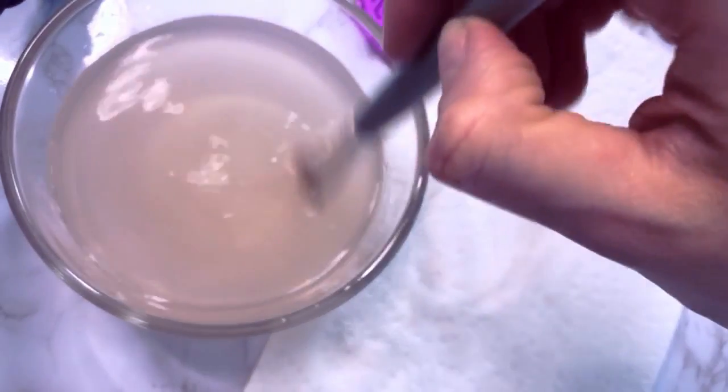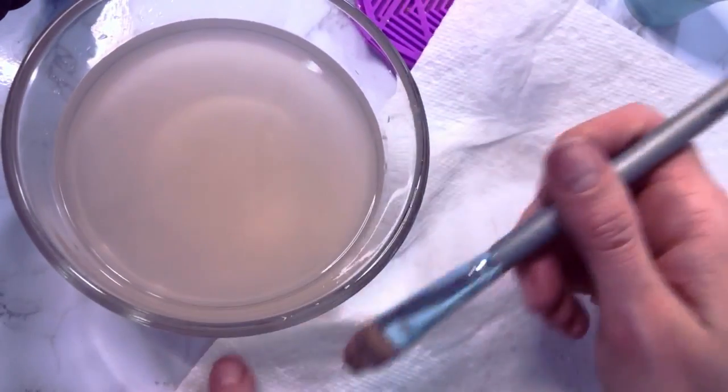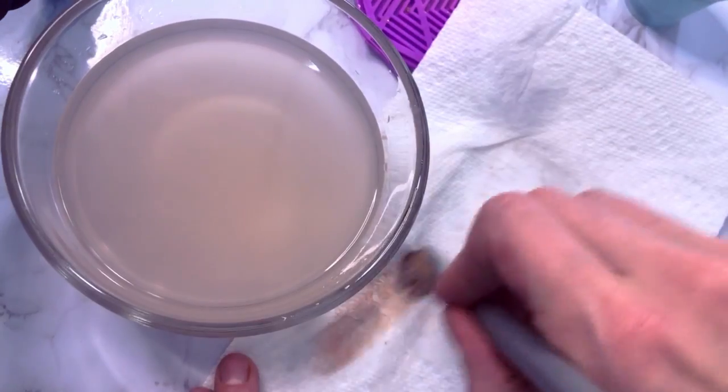Up next, brush cleaner. It does have little suctions on the bottom, which is nice, so you can stick it to your mirror or anywhere you want to, and it just sticks. Let's actually try it. To test this out, I had to go get a couple of things: a bowl of lukewarm water, 2 of my probably dirtiest brushes, and a soap. This is actually my face soap, but I'm gonna use it to clean my brushes. And I also need a paper towel. I'm going to wipe off some excess here first.